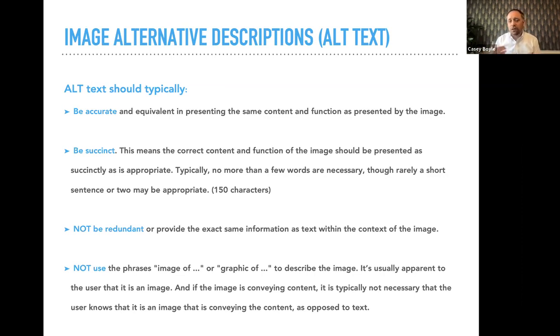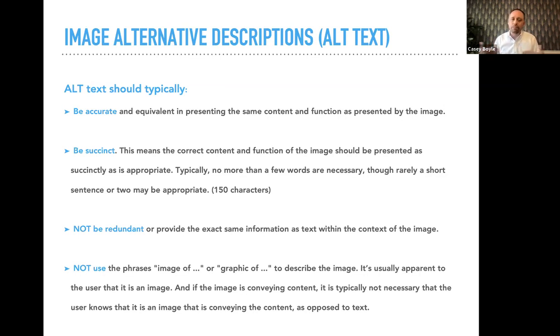Be succinct. Usually you don't want to go too far. About 150 characters is adequate for most alt text. Now, there are some different schools of thought here. If you're really interested in checking this out, there's a great movement of thinking about alt text as poetry. So if an image is being given to create a mood or set a tone, the alt text shouldn't just be bland and just added on, right?